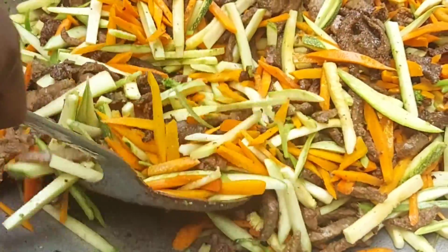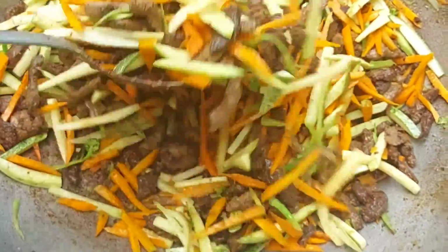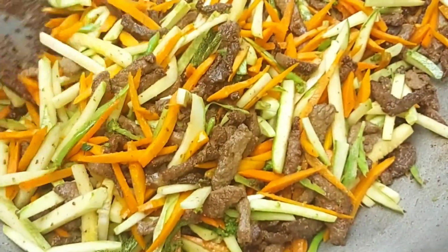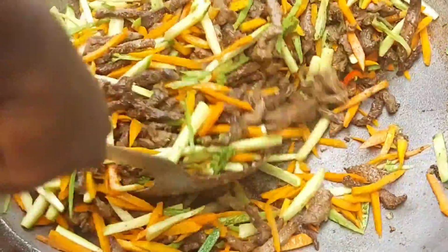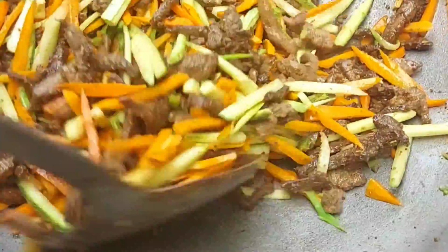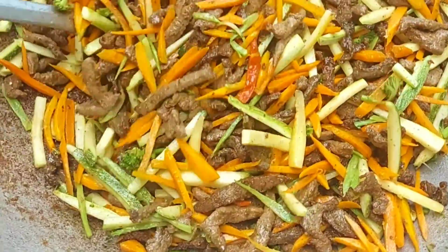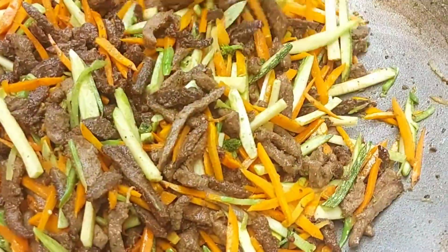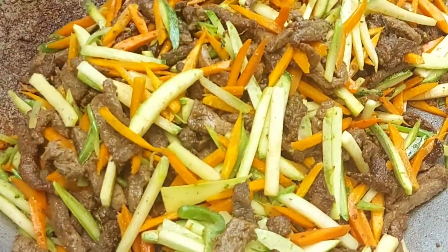I think I could not have picked a better day to post such a colorful meal. Today is Farmers Day in Ghana, and as we celebrate our farmers today, I'd just like to say a very big thank you to every farmer around the world for giving us such amazing ingredients to enjoy with our loved ones. So, on behalf of my family and my YouTube family, I say a very big thank you and ayuko to all our farmers.